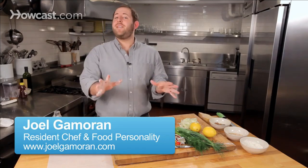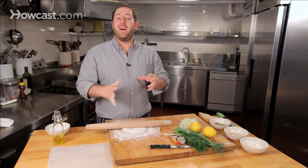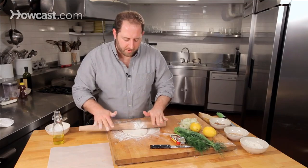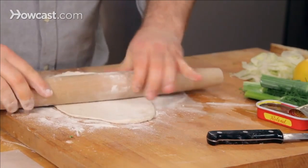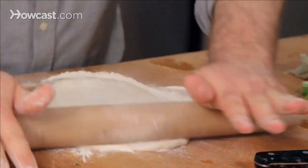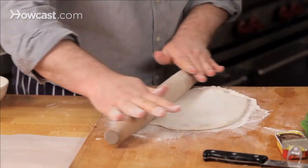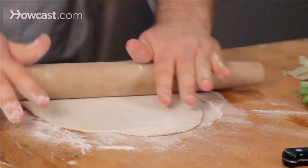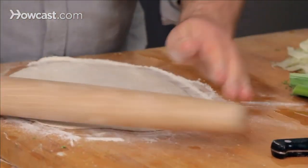All right, guys, so I've been to Sicily a ton, and for some reason, their pizza is not circular like what we're used to. It actually pulls up on the square dimension. So really easy to get this shape. You start with your round, and you kind of just roll out both ways, right? And just go lengthwise first, and kind of achieve that before anything else. And then you just kind of roll the side out as much as you like. So it kind of takes on more of a square or rectangle look as opposed to round.